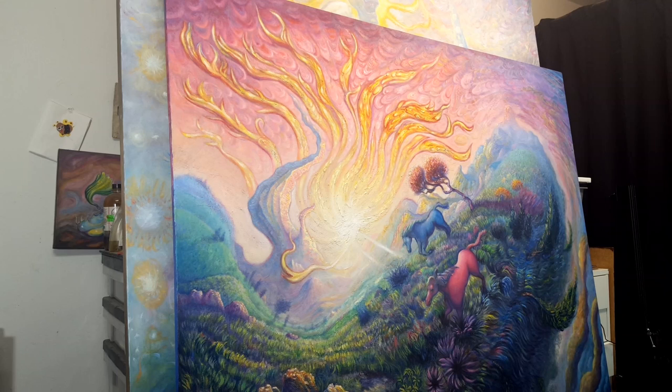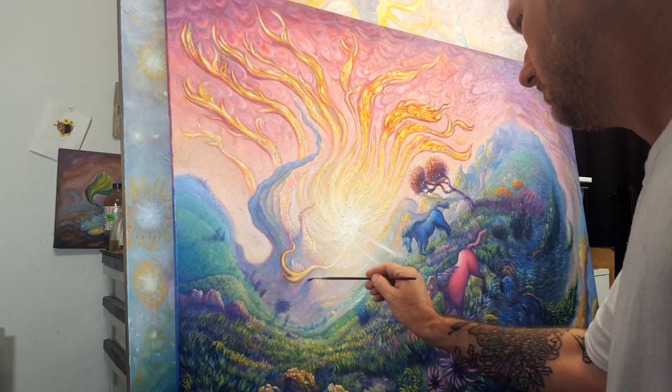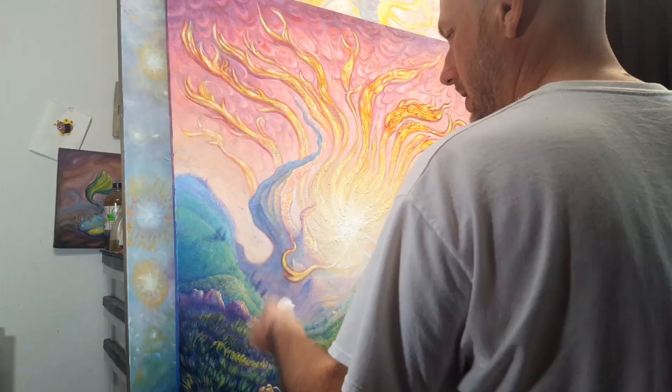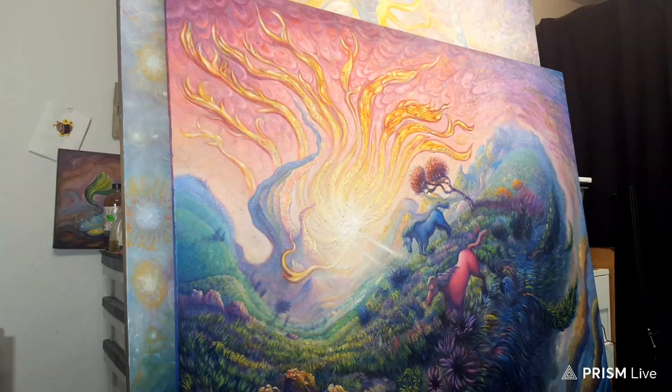Backing into my other desk. Hey, don't hate it. Try and lighten up some of these background ones. They look really good over here. Got them a little, because I'm using basically the same mixture, so I'm just doing a little cheat to make these other trees look like they're going to be in the background.